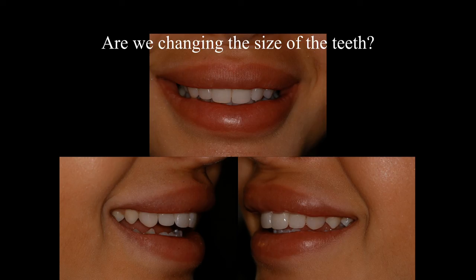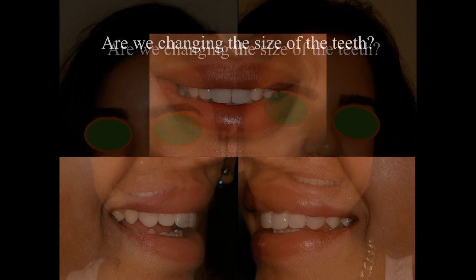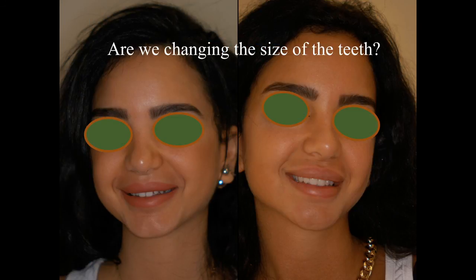The patient had been advised to also cover the first premolars, but she had refused. That's why you can see the extended size of the canines distally more than it should have been. But for the patient, this is the frontal view that we could do. We could not have longer incisors, because the longer incisor will impinge on the lower lip, and the phonetics of the V and the F will be compromised. That was the maximum length that we could obtain with this build-up technique. As you can see, the transformation of the smile of the patient from your left side to the right side.